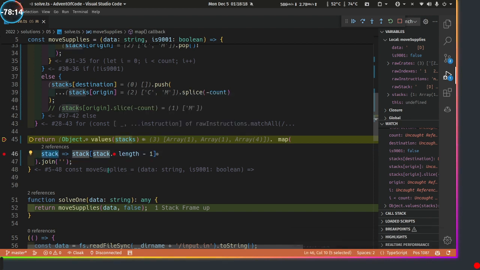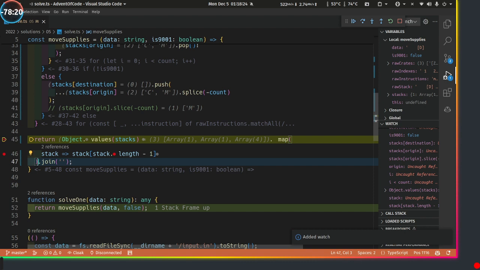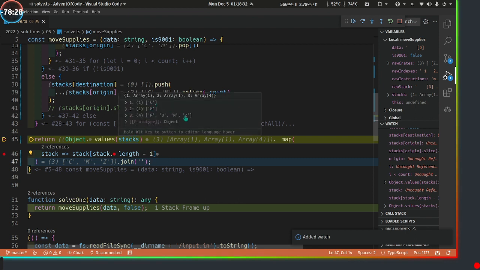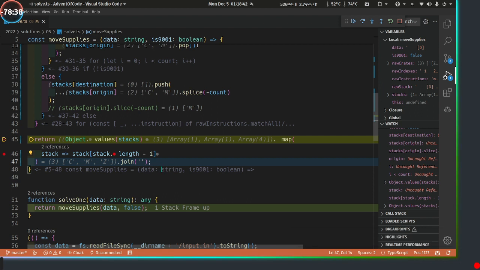Then for each individual stack, we grab the last letter, which turns it into an array of CMZ, as stacks is CMZ, the last value of every array. And then join, of course, joins that array of CMZ into a string.